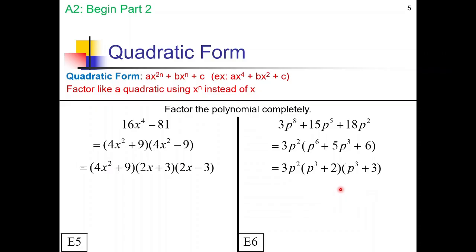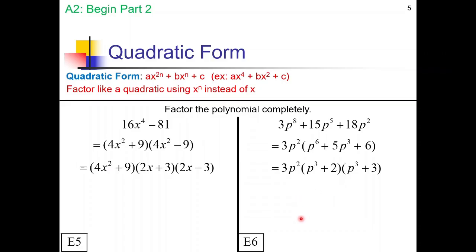I do have to keep checking though because I've got things that are higher than first power. Can I break up these cubic terms any more than I already have? It turns out I cannot. But in our next example, we're going to see things that you can do if at least one of these had a perfect cube as the constant. More on that later, but for now we're done with this one.